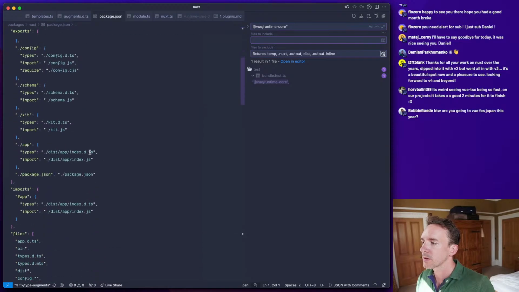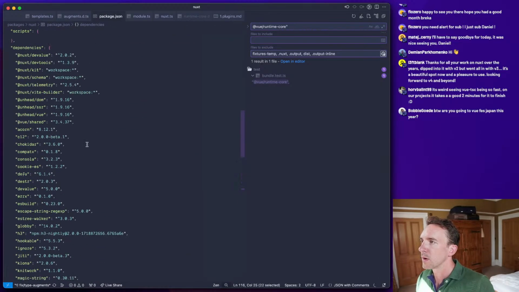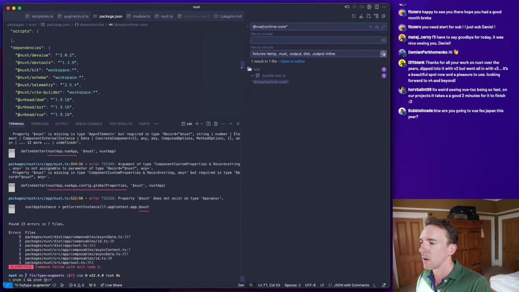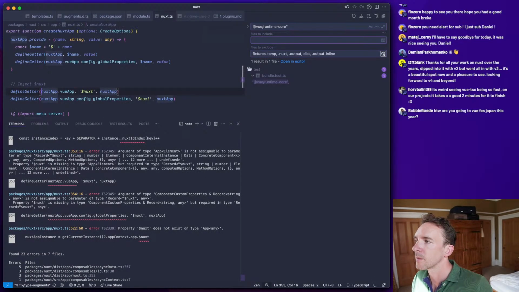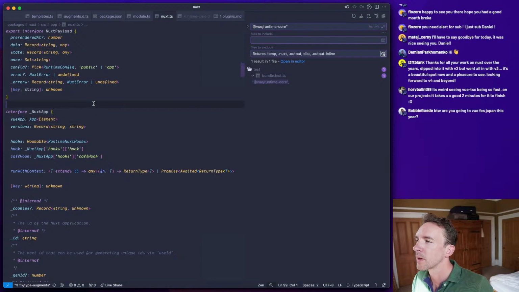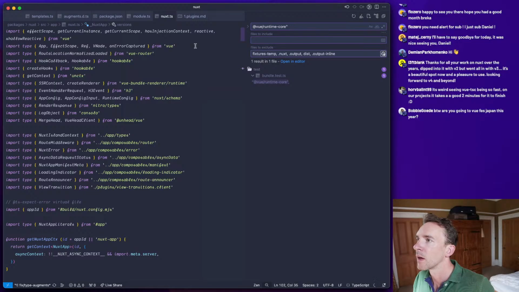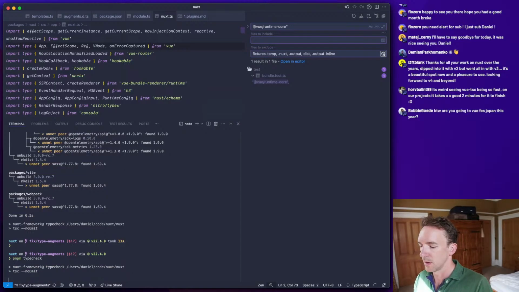Package Nuxt view, and we need view runtime core. Yeah, okay, that's all that was needed.